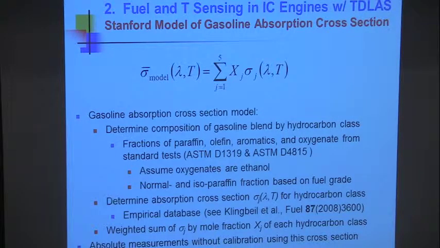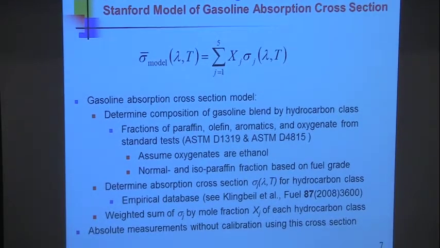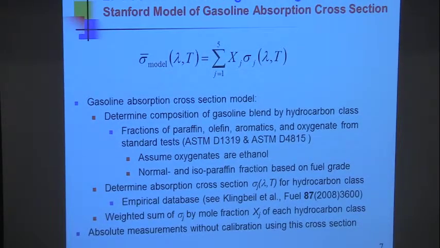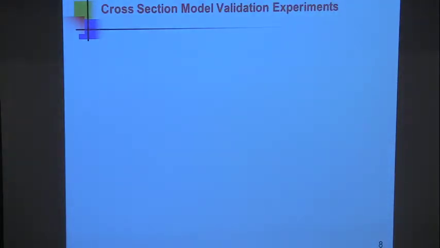Then with that knowledge, namely the sigma sub j for any batch of fuel, that would apply to any batch of fuel, we could get the model value. So the idea was to come up with a cross-sectional model which would tell us the absorption spectrum, as a function of wavelength, if we were told the mole fractions of these 5 components. So a lot of spectroscopy went into that and was published.